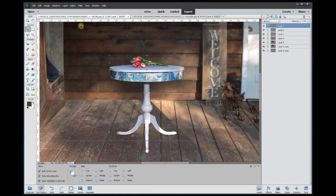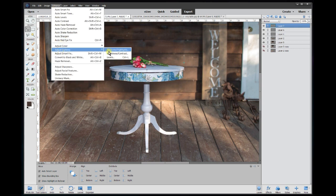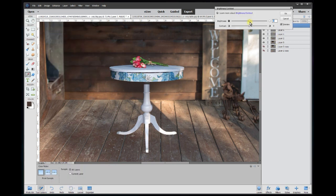Next, this piece here, I think we leave it alone. This top piece, I think we want to enhance, lighten, and brighten that a little bit. So let's bring that up as if there was lights coming from above. Like that.